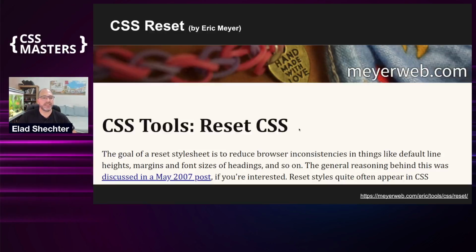One of the CSS Resets is called the CSS Reset of Eric Meyer. Eric Meyer is saying another thing. In most of the cases, we don't want to use the default styles that are coming with the browsers. These days, when I'm using the list HTML element, I'm using it for main navigation and a lot of other stuff, and I don't need the bullets and all those H1, H2, H3 elements. I want to declare my own font size. I don't need that it will come from the browsers.